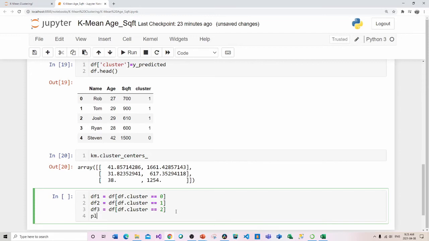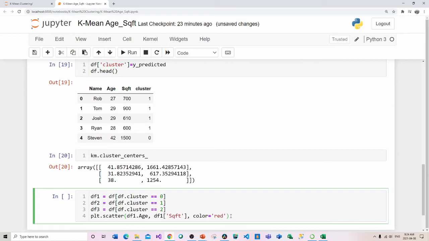Now we're going to do plt.scatter, and in that we're going to say df1.age, comma, df1, and in square brackets and single quotes, sqft. Then outside that square bracket, color equals, in single quotes, red.